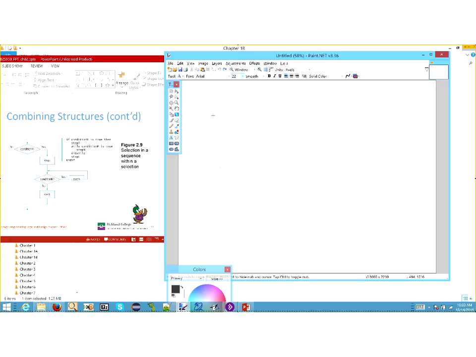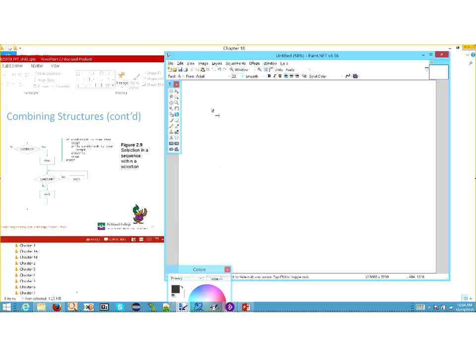So in this example, as you're looking at it from the top down, what you have is a one-way selection. If this is a one-way selection, then you just type in if. How do I know it's an if and not a while?